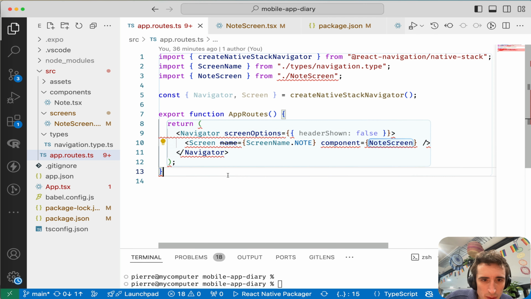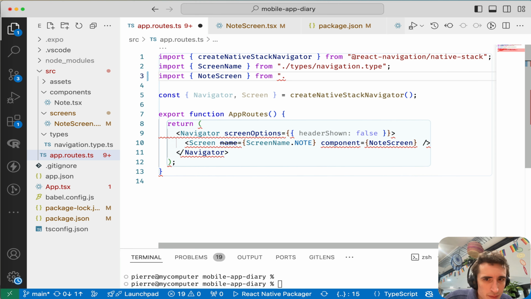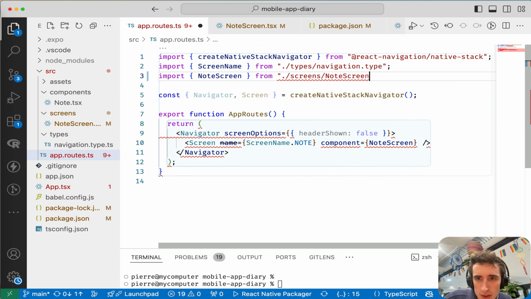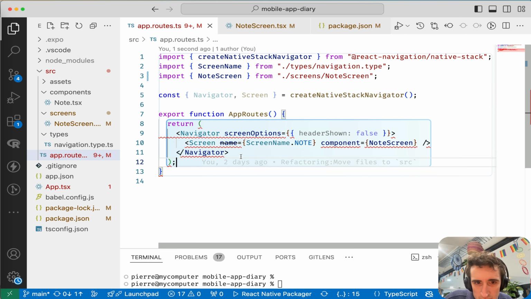We still have a few issues to be fixed. Not screen, so there. Let's go to screens and then node screens. Perfect, so that one is found now. Awesome, we just fixed the imports.